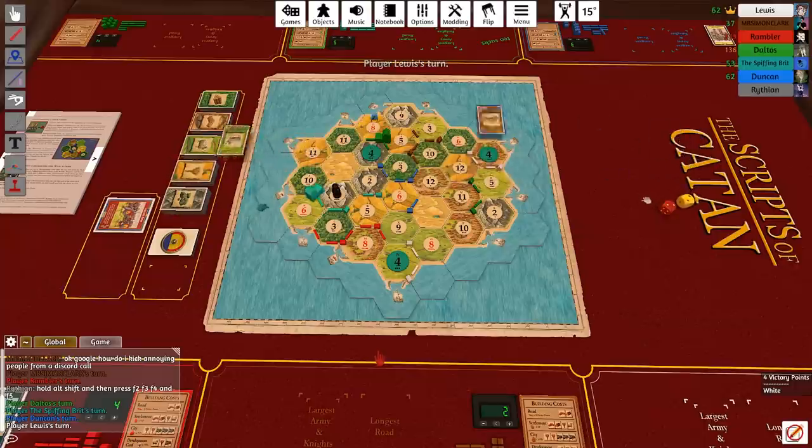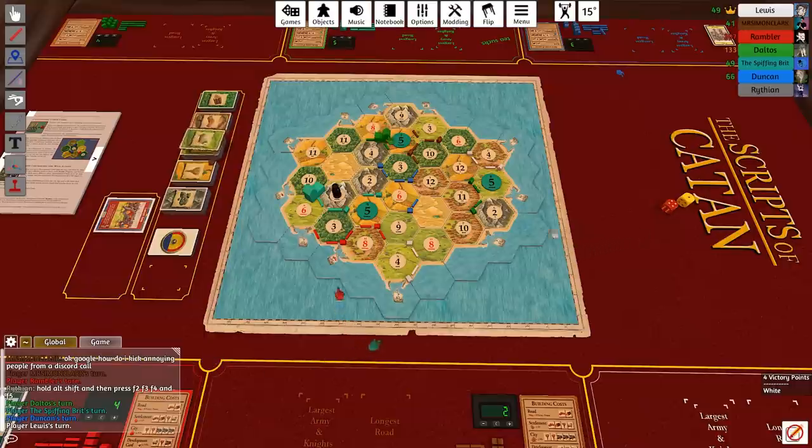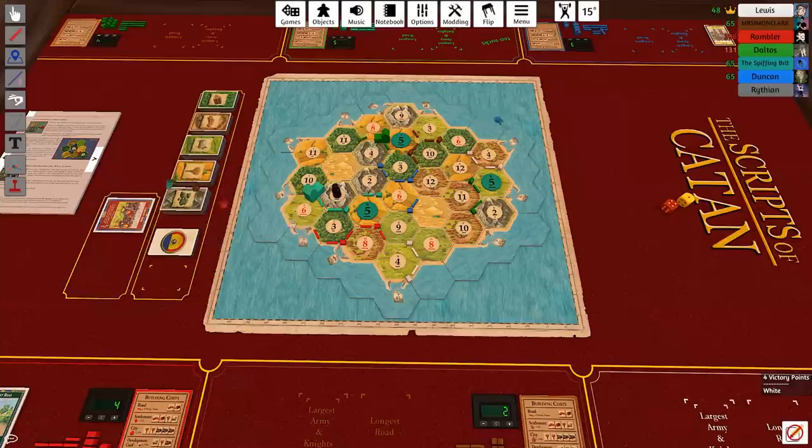Daltos, my city's going to be bigger than yours. Whoa. Not a seven, not a seven, not a seven. Oh, God. All right. That's a wheat. Oh, sweet. 2 wheat. That's 2 wheat. Okay. Oh, apparently it's grain, not wheat. Oh, no wheat for me. Grain is made from wheat.